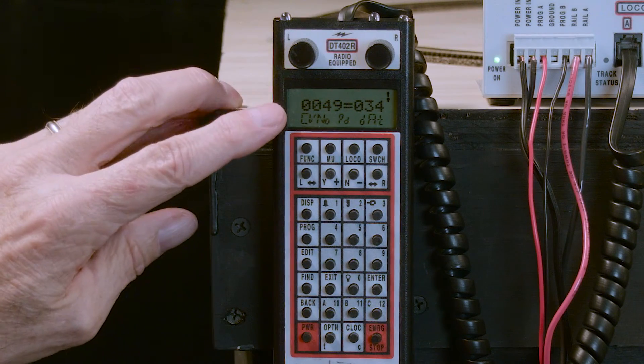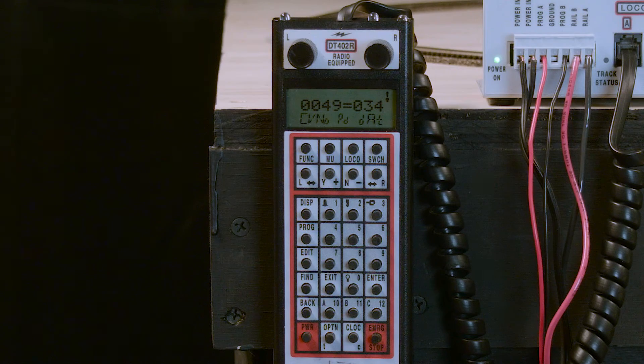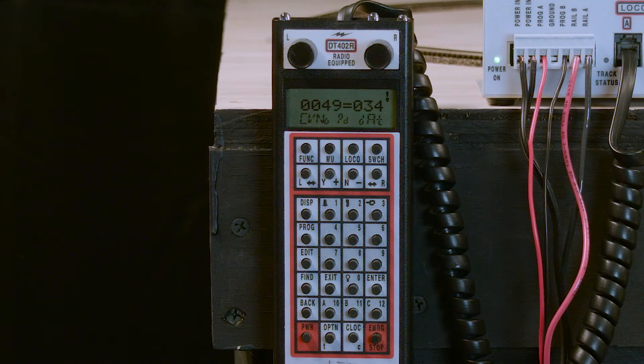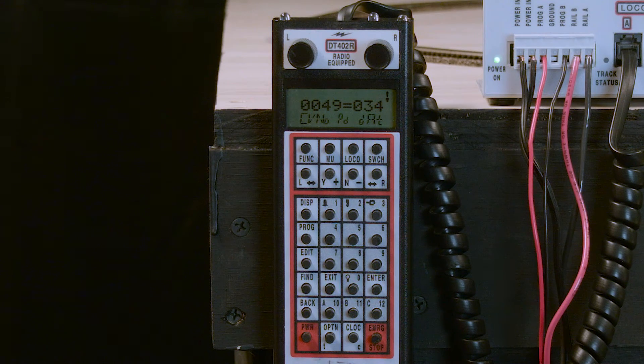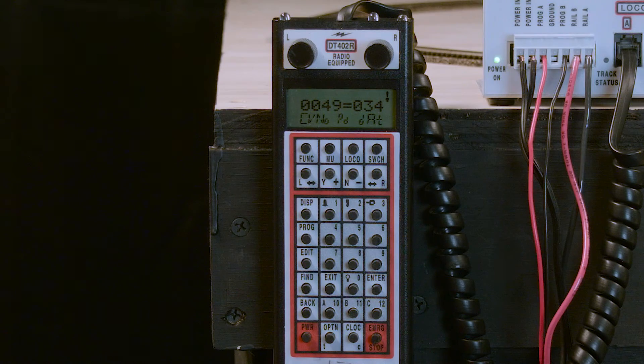In this case, we got the good coming into the display indicating that the locomotive's decoder took that program message. So, now we have a locomotive that is set to AD335 and the headlight is now going to act as a Mars light.